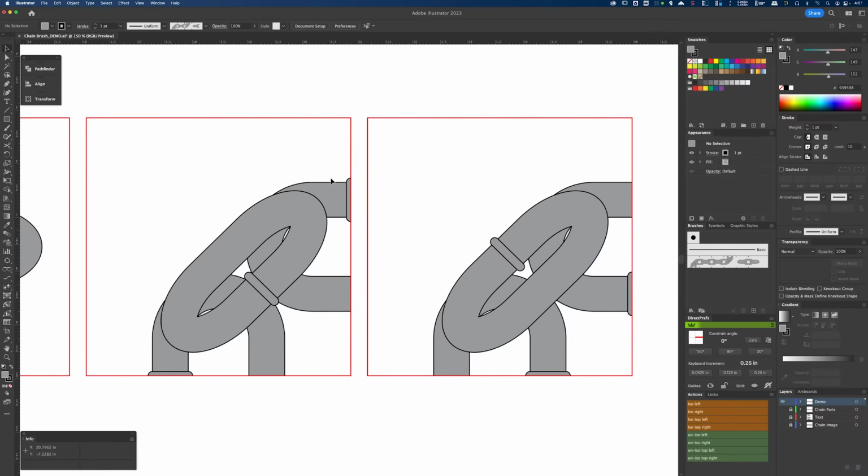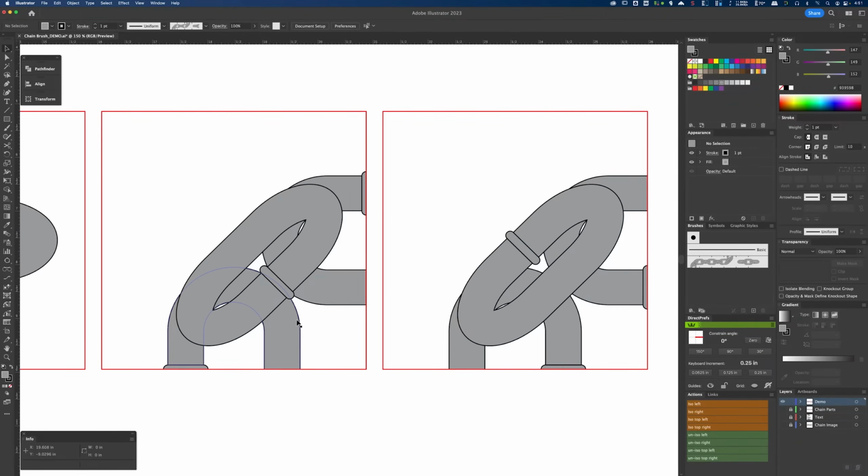So before you do anything else, make sure that the chain link in the middle, so your flat chain link, has the weld facing the bottom right corner. And in the other one, the weld is facing the top left corner. And the side profile links you want facing the left and the top. And on this other one, you want the welds facing the bottom and to the right.